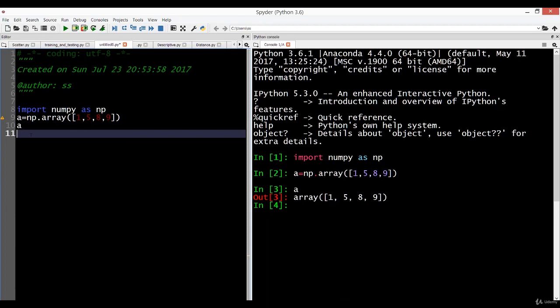Now let's create a multi-dimensional array.